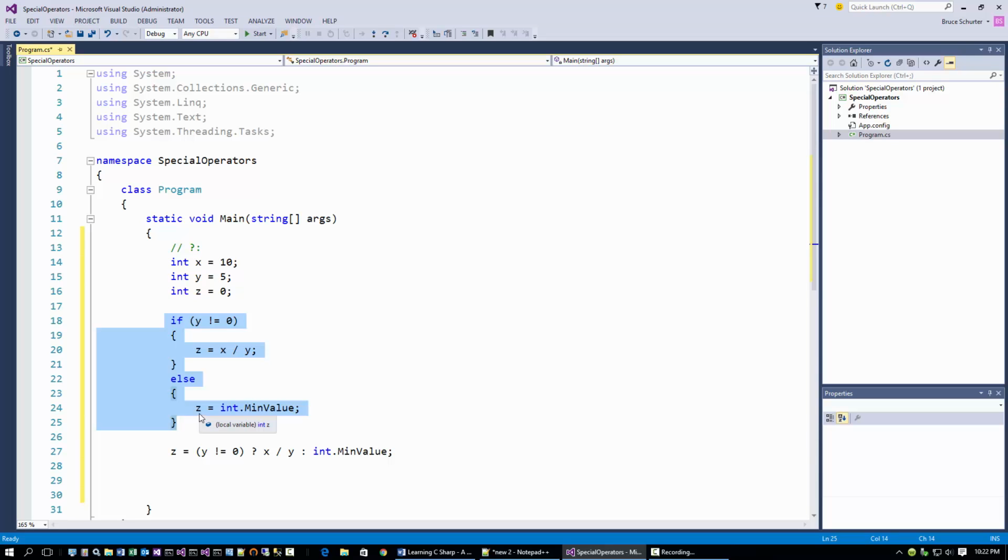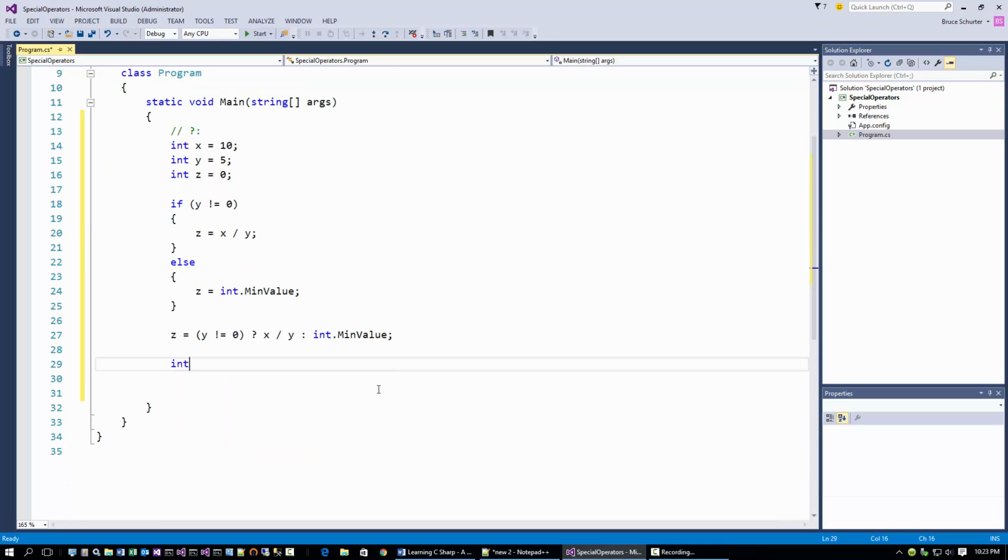One thing you may really be seeing at this point is the complexity of the statement. Almost anybody new to programming can follow this if-else block. This ternary operator, however, requires that you have knowledge of this operator to understand how it's going to behave. And it's not always clear how it's going to behave, even if you are familiar with it. For instance, let's come up with another example where we want to constrain a value between two others.